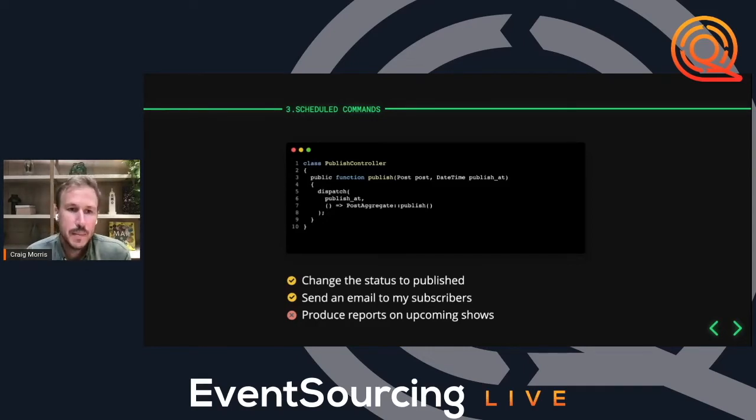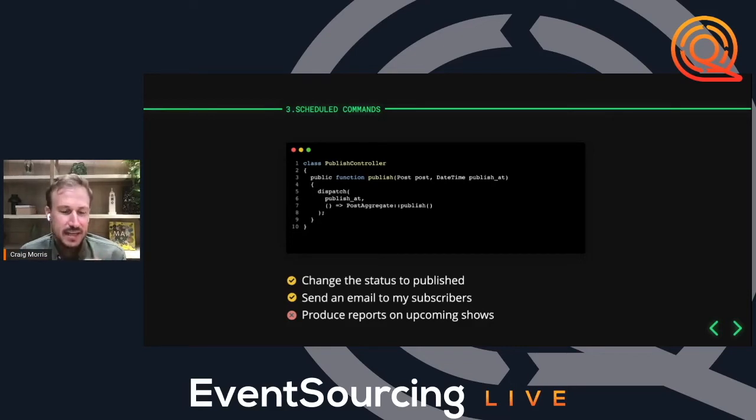So you might have a publish controller, a publish API endpoint, and then that just queues a job in Redis or something else, which will execute that command only when that time is reached, which will cause the post to go live. It's starting to hit some other requirements of the blog.